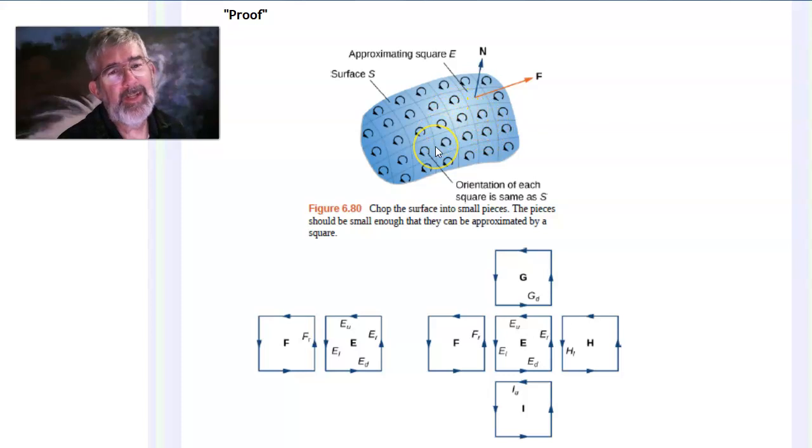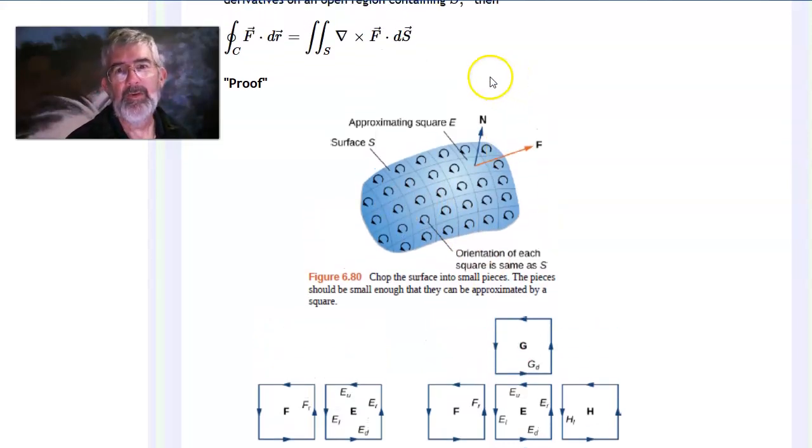What they do is they say, well, let's take that surface and cut it up into a bunch of really small pieces, and we can assume that each of those pieces is a flat rectangle. Actually, I think they say square, but whatever, it could be rectangles or squares. And then they say, okay, if you look at the surface integral of the curl, dS, Green's theorem allows you to say that on those little flat patches, that integral of the curl is equal to the line integral around the boundary of each little rectangle or each little square.